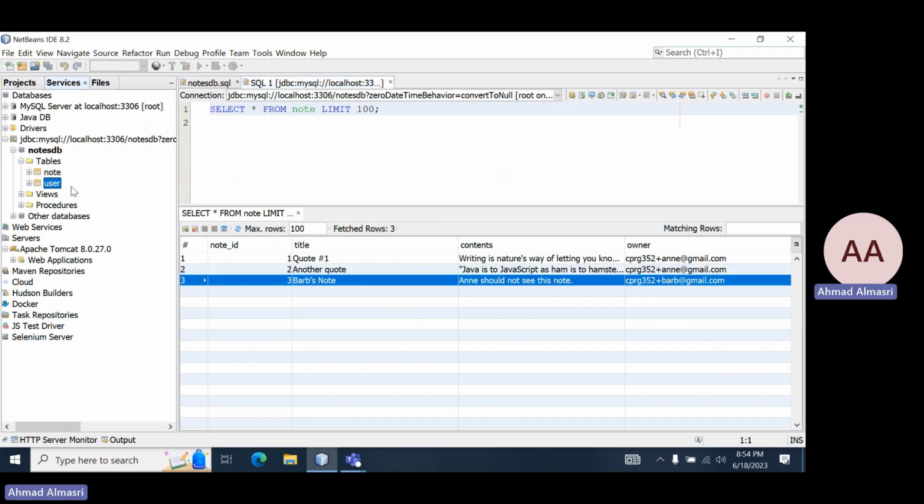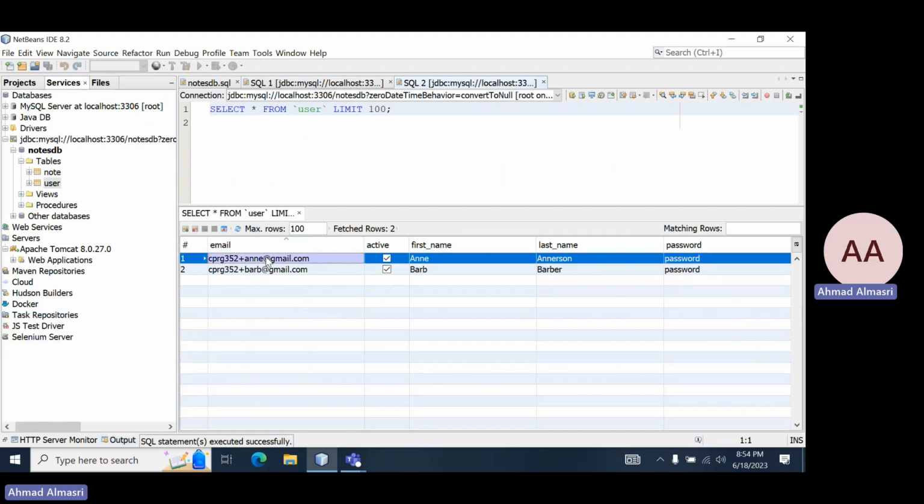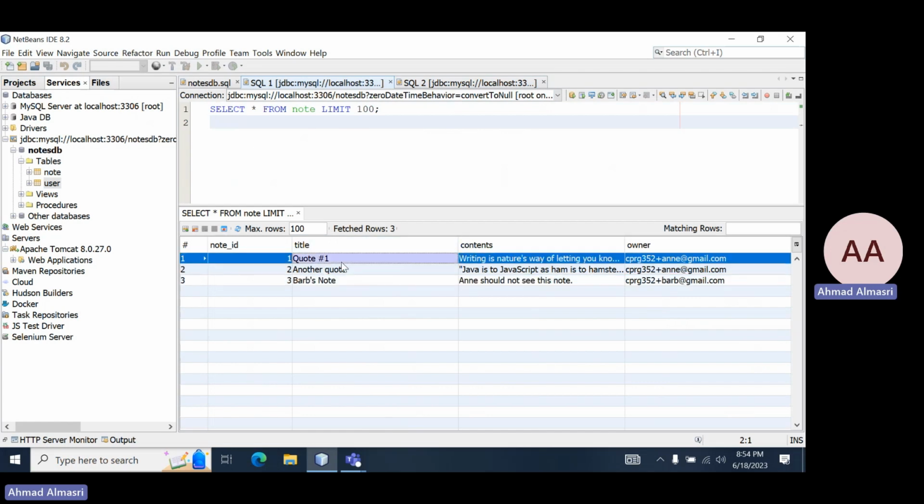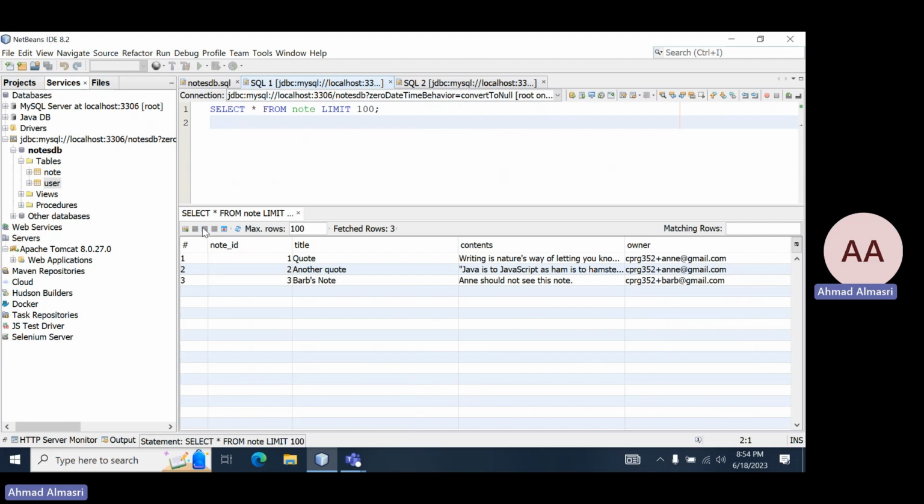Now let's go to the user table, and this is the user table, which has email. This is the status if it's active or inactive. And this is similar to MySQL Workbench. You can write a query here and you can execute it. For example, you can change the data. For example, you can say code, just say code. After that, you can just say commit records, just to save your data. And now we have changed the data. You can change anything that you need, and then say save and then commit the change, and here we go. Now we saved that.